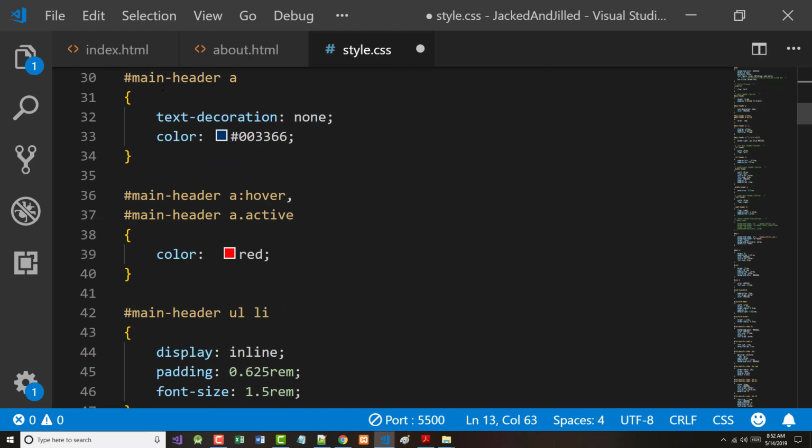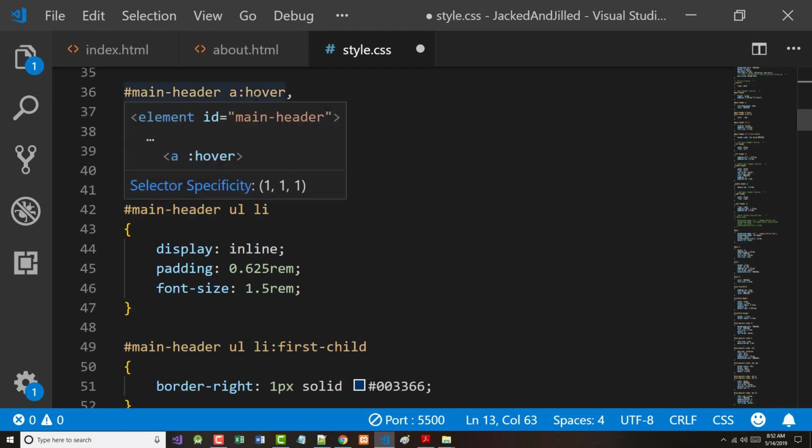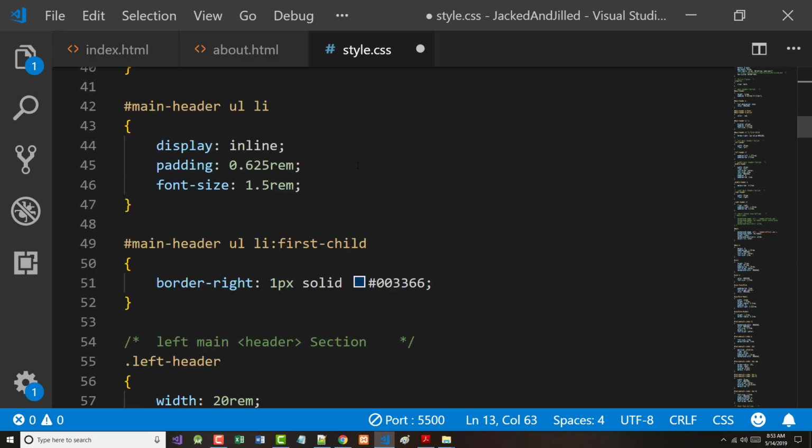This says for all of the anchor tags I have here, turn off the underlining and make them all a midnight or darker blue. This says anytime I'm either hovering over a hyperlink or if it's the active hyperlink, make it red. You've already seen that.